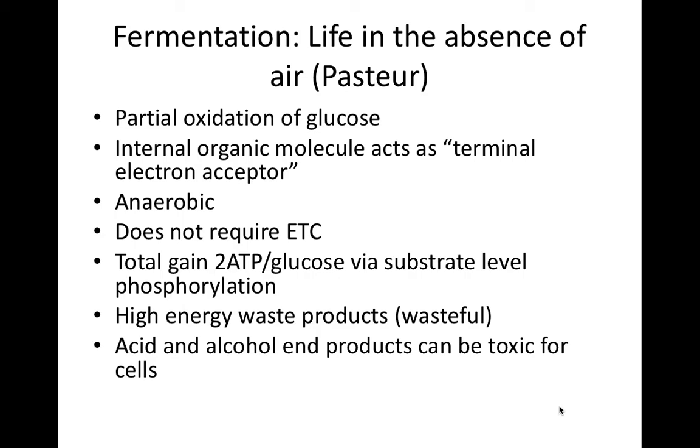Notice that fermentation does not require oxygen, so that was really important when the first cells evolved. So it's an anaerobic process. It also does not require an electron transport chain, and you'll recall ETCs had not yet evolved when those first cells did. So total gains for the cell would be 2 ATP per glucose via substrate level phosphorylation. And again, those waste products, the lactic acid, for example, the alcohol, have lots of high energy electrons. So we could say the end products are energy rich, so this is rather a wasteful process.